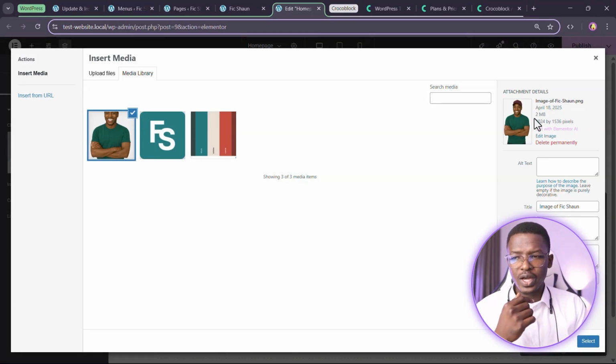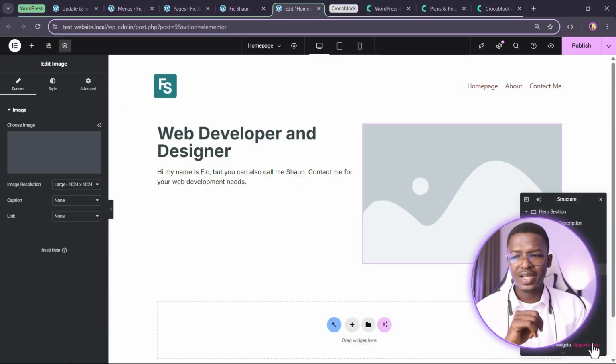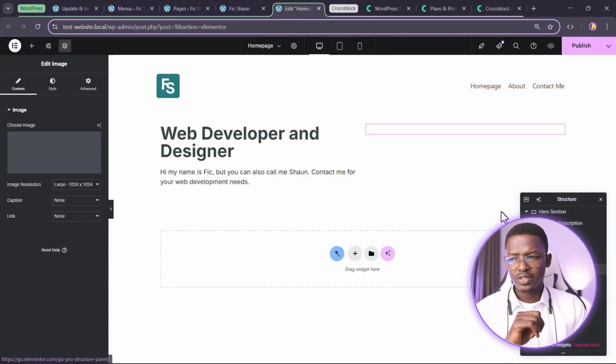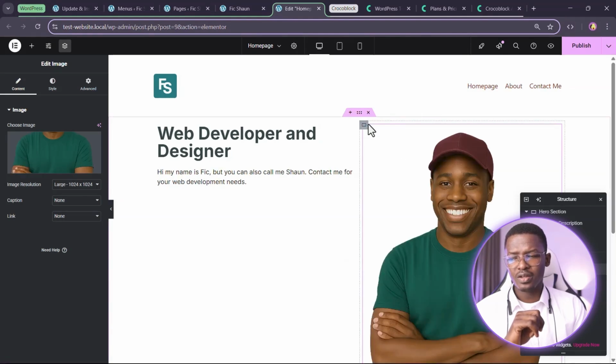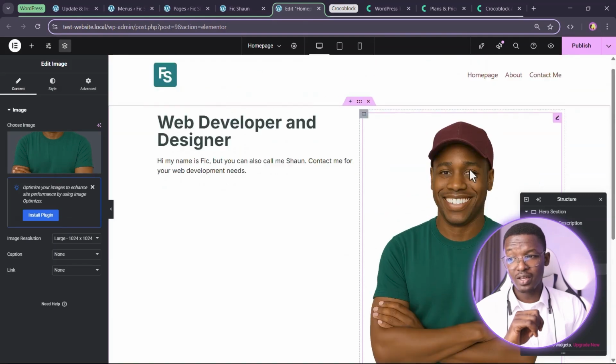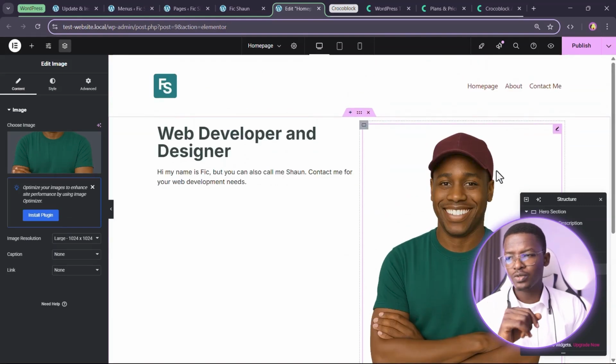Now, also take note of the physical size of this image. You notice it is 1024 pixels by 1536 pixels. That is a huge image size. And why do we know that that is huge? If we select that and we click on select, what do we notice? That it is meant to only take up this width. Here, inside of edit container, you can see it right here. It's a very clear image, no doubt. But you see it right here, that it's supposed to take the width of this container right here.